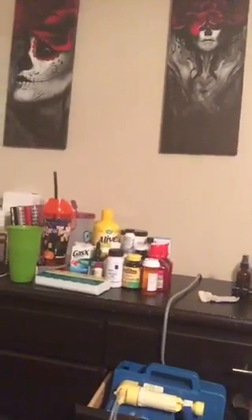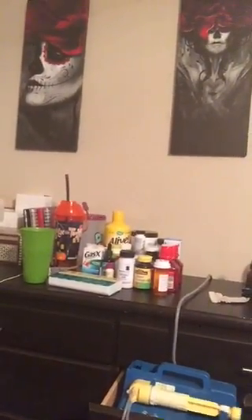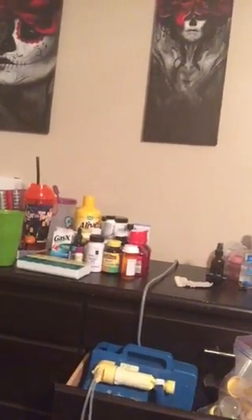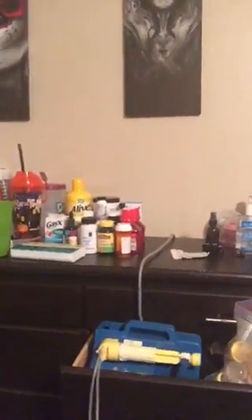I also wanted to let you guys know about the vitamins I have — I bought a lot of multivitamins. There's a liquid multivitamin, Gas-X strips, B12 drops, chewable iron, chewable calcium, B complex pills, my prescription vitamin D, vitamin K, another chewable multivitamin, and biotin for my hair. I probably went way overboard, but just in case. I also got liquid adult Tylenol for pain after surgery and a biotin mouth spray, since we're not allowed to eat or drink anything 24 hours before surgery.